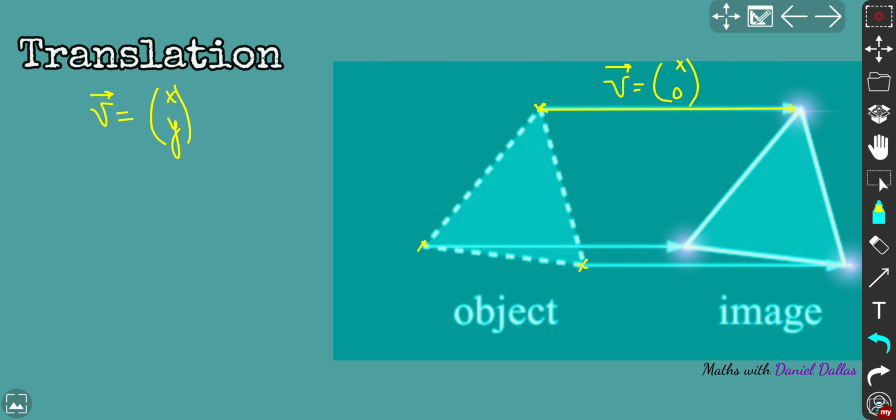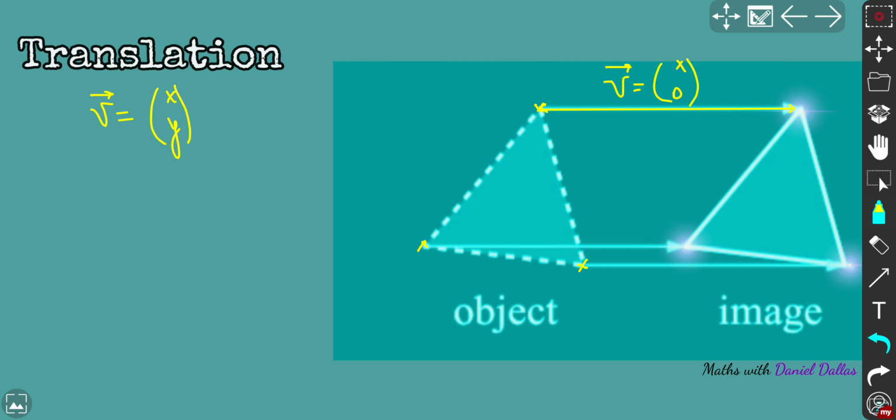So another way to say that the shape has been translated by some units to the right is that you simply shift every single vertex of your shape. But the shape might be different, it might be a circle. In this case, you translate the center, for example, by some units to the right. That's going to be a horizontal translation. And you keep the radius the same. So you can apply this to whatever object you have.